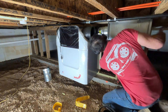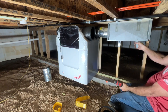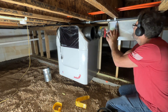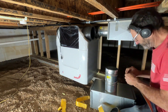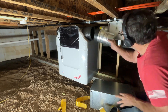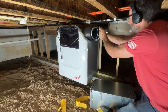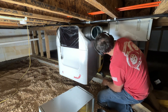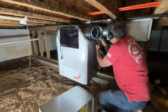Right here you have a two-way plenum. I mounted a piece of plywood up on the floor joist and then mounted this to that plywood. You basically have an in and an out. In this particular case, that side is the air coming in — it's sucking air out of the rooms, sending it through the filter and sending it back outside. On this right side of the center unit, you also have an in and an out.